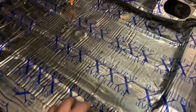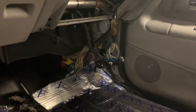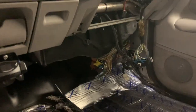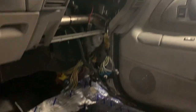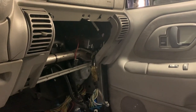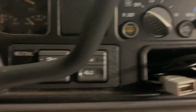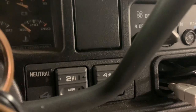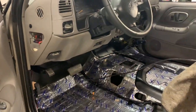We coated the whole front section of the Suburban on both sides with sound deadener. Inside the glove box, all the original wiring will get plugged back into the ECM — I'm going to leave the ECM in position so those connectors stay available for pin-out or future wiring. We haven't figured out exactly what to do with the four-wheel-drive buttons that won't be used, but the donor Suburban should have a nice block-off plate to keep everything looking clean.